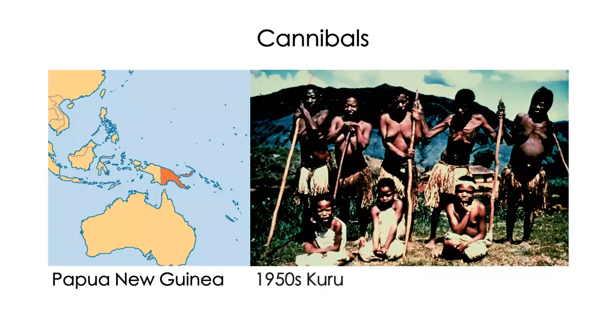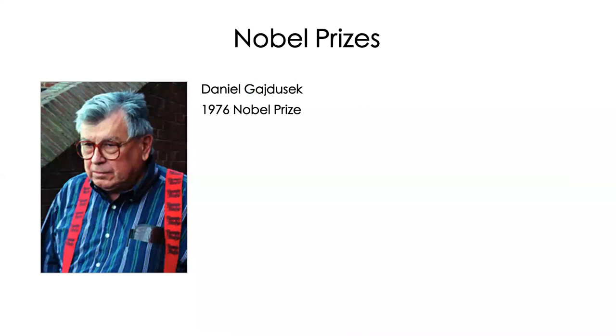The pathogen mechanism as well as the mode of transmission of prion disease is very unusual. The history of deciphering the prion mystery goes back to Daniel Gajdusek, who conducted his research on cannibalistic tribes in Papua New Guinea. In the photo you can see women and children infected with prion disease called Kuru, from the local word for 'shake.' Shaking was one of the symptoms of the disease, and these people needed support to stand straight — this is why they hold sticks. Women and children were more at risk of infection because they usually ate the brains of their relatives, while the male warriors usually got muscles that are less infectious.